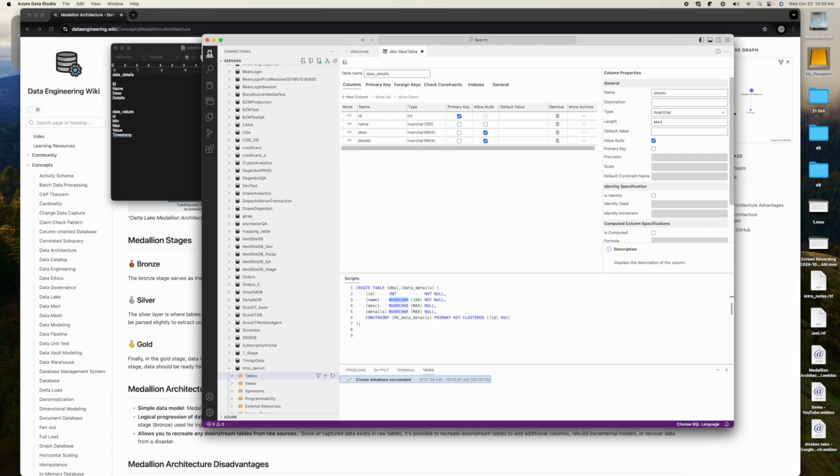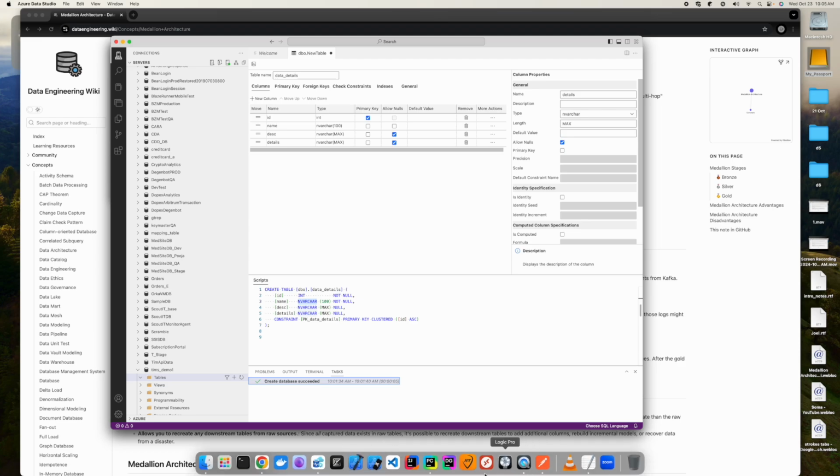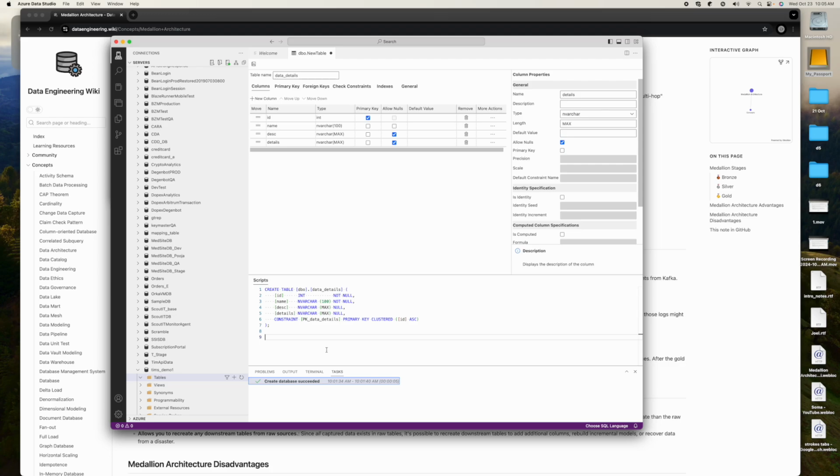How do I create this in this tool? Normally I would be using DataGrip. If you watch any of my videos, I'll talk about JetBrains 24/7. I'm a huge fan of them, and I like DataGrip because it's not database specific. It runs on all databases. But in this case, we're specifically doing SQL Server, so Microsoft SQL Server.